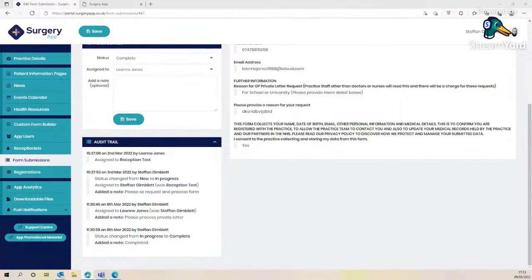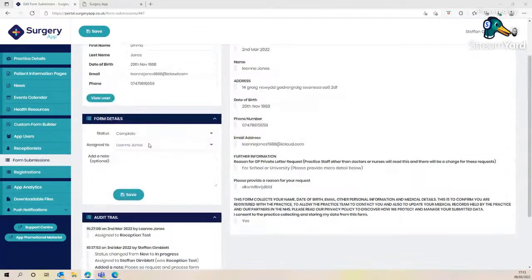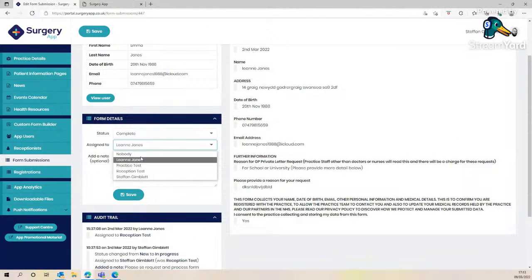So, for example, that could work well if some staff start to do something but they go off sick or they go on annual leave. This gives you a bit more of an audit trail and a workflow of what's going on with that request from the patient. So a patient phones up and says, look, I made a request, what's going on with it? If it's come through by email, you might have printed it off and put it into a workflow system. At least with this, you have a digital footprint of what's been done. You can allocate that to different staff, and you can say it's in progress or it's completed.